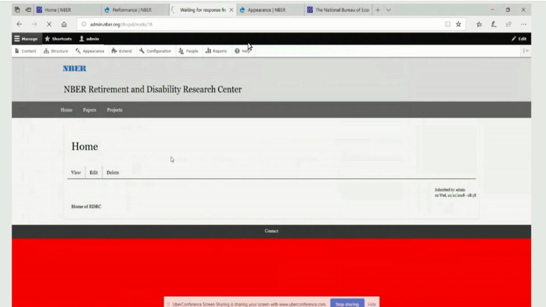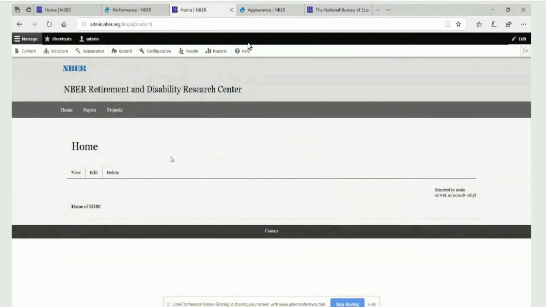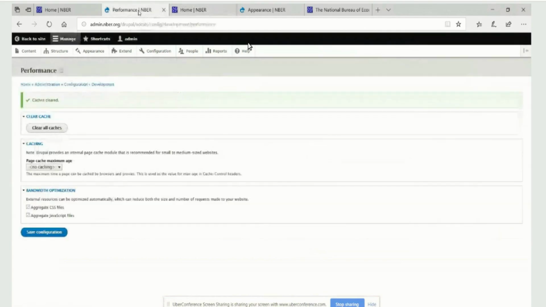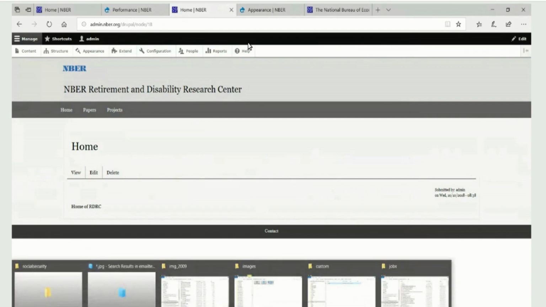Another way you could do it, though, if you wanted to keep the same theme, is there are certain classes that are added for different types of content, and since we're using RBRC content here, you could find that class and set that in the same theme to have different colors. So there are ways to do it.